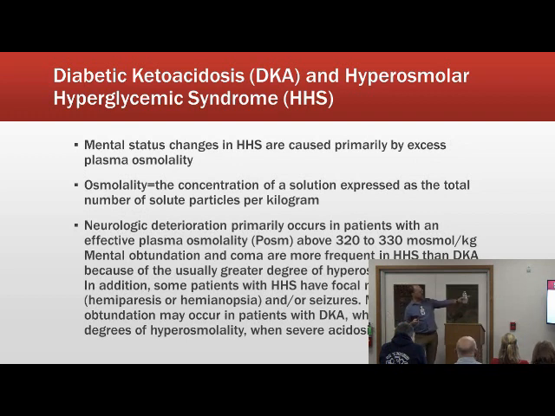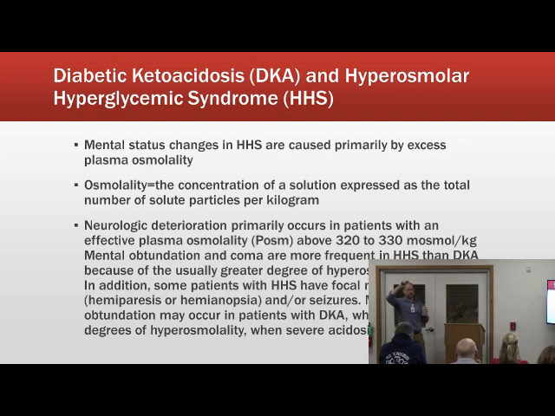So plasma osmolality is the term we use, and it's the concentration of a solution as expressed by the number of solute particles per kilogram. So if your blood sugar gets high enough, it's a problem just because of all those particles in the solution, okay? And what happens is if that's what your plasma is like around your brain, well then the water that's in your brain cells is going to shift out of the brain cells, right? Because it's got this really, really concentrated solution, so the water will flow to kind of match that. So the brain cells start to shrink down, they literally get dehydrated, and you get these neurologic problems.